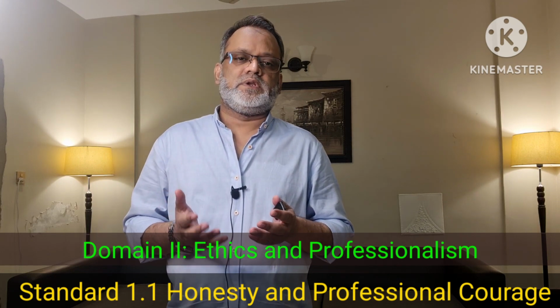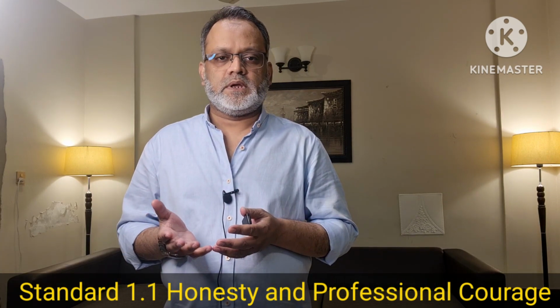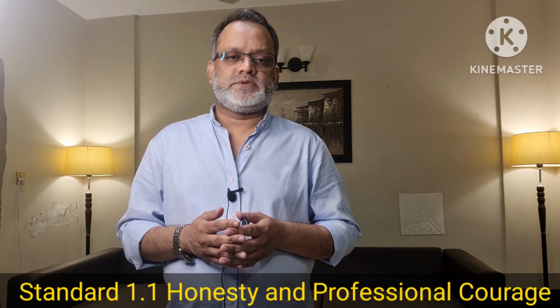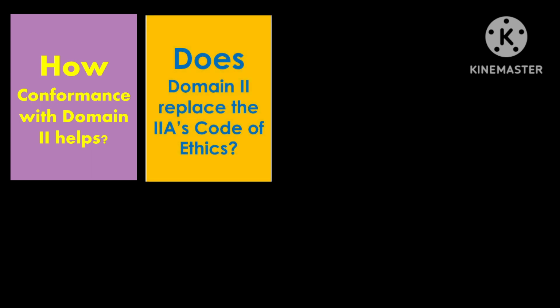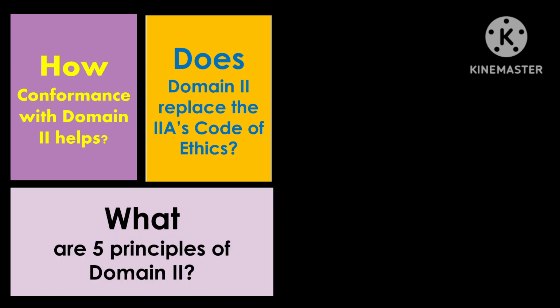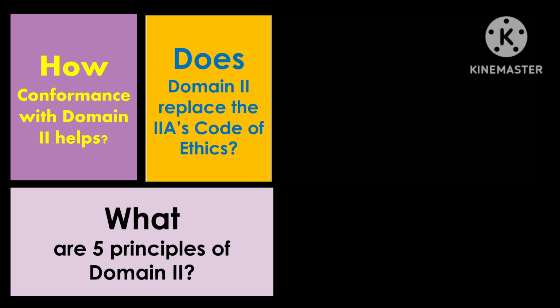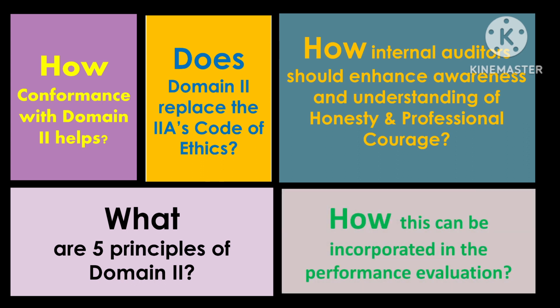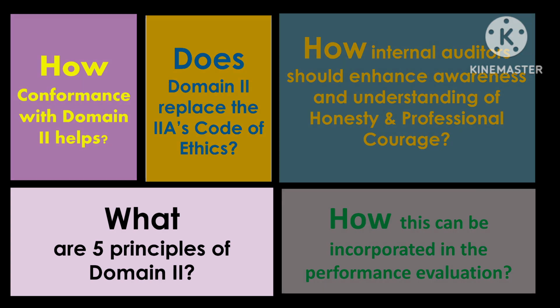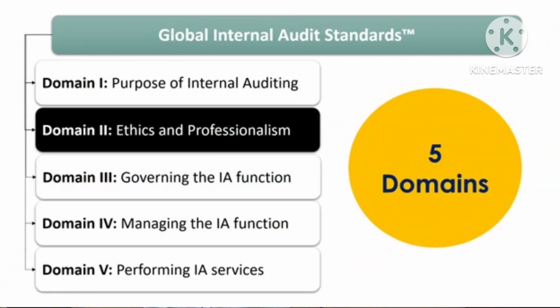As per our practice, we'll start by asking some interesting questions, and then all along the line we'll get answers to those questions. How does conformance with domain 2 help? Does domain 2 of the new standards replace the IIA Code of Ethics as per the previous version? What are the 5 principles of domain 2? How should internal auditors enhance awareness and understanding of honesty and professional courage, and how can this be incorporated in the performance evaluation?